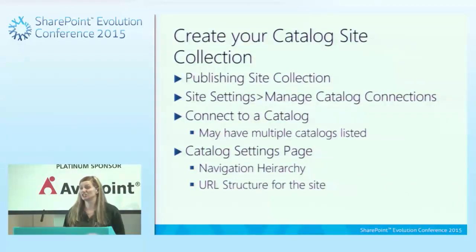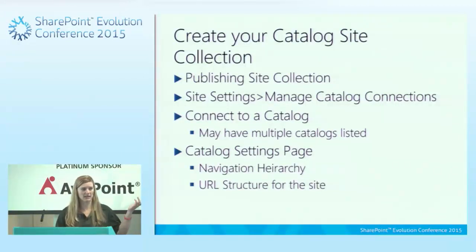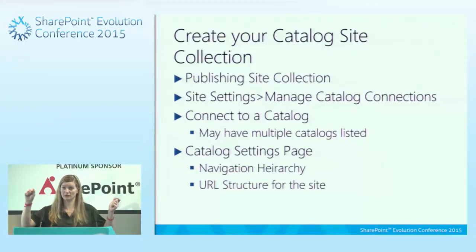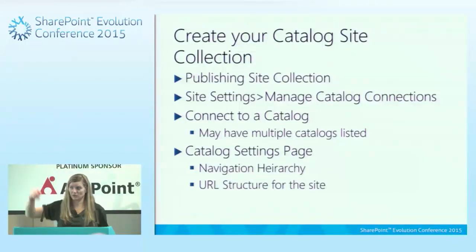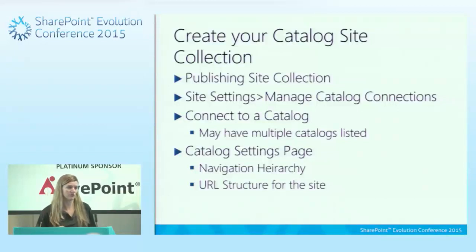It has to be a publishing site collection, so create it as a publishing site collection. And then in the site settings, there's this thing called Manage Catalog Collections. Remember when I told you that you turn it on for catalog, it broadcasts and says, hey, I'm a catalog, pick me, pick me, so that when they go in, you can select that. You can select multiple catalogs in a single publishing site collection. So you could have a product catalog, you could have an exercise catalog, you could have all different kinds of catalogs and roll it all up into one place.